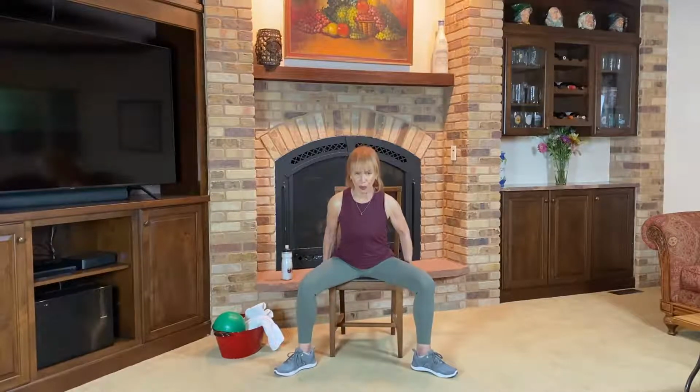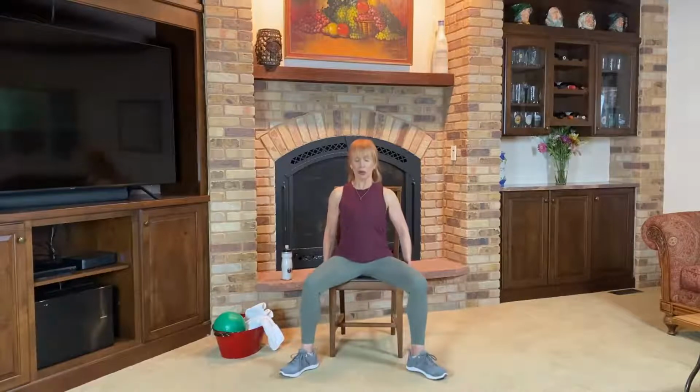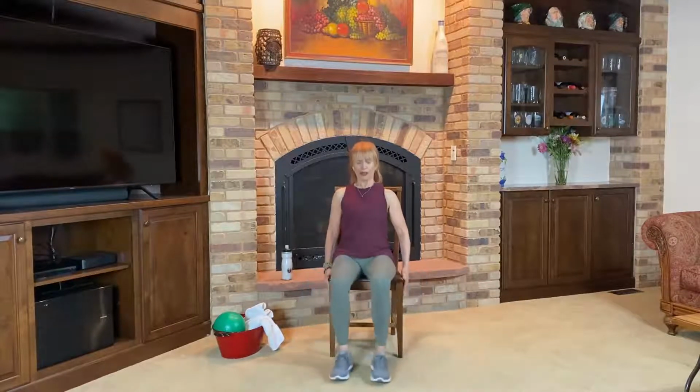Let's do both. Slide out, hinging forward. Sliding back. Notice how I let my body move forward and back. You do the same. Reaching out, out. Keep your torso tall. Your spine and your head are moving as one unit. One more. Come back in. Now, take those legs out.